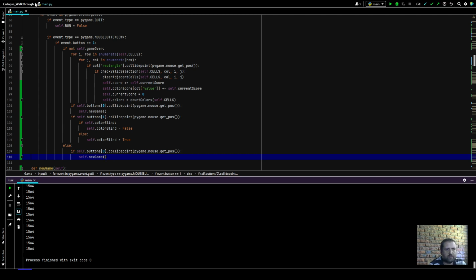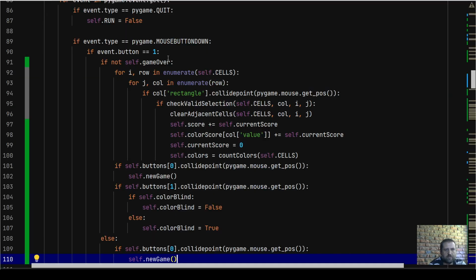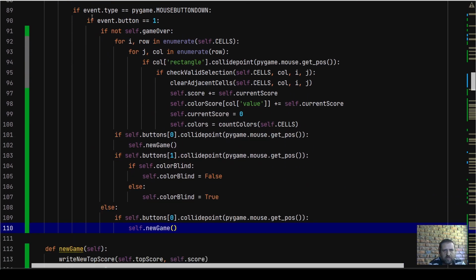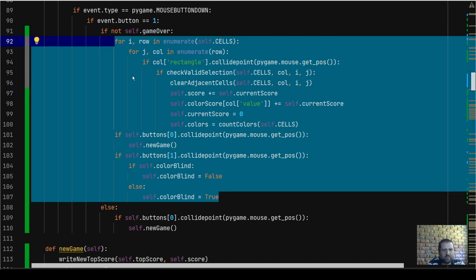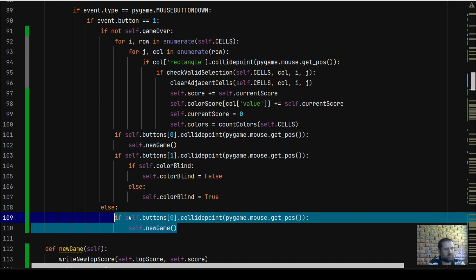Sorry, I need to put this back into view presentation mode. So what we did is we went to our main game method for input, under my event for clicking the mouse button. Under if event.button is equal to 1, we included a check to say if not self.gameOver. Then all of these items had to shift over one indentation, and then we added an else, and the NewGame button must still reflect, so we can still click on it.